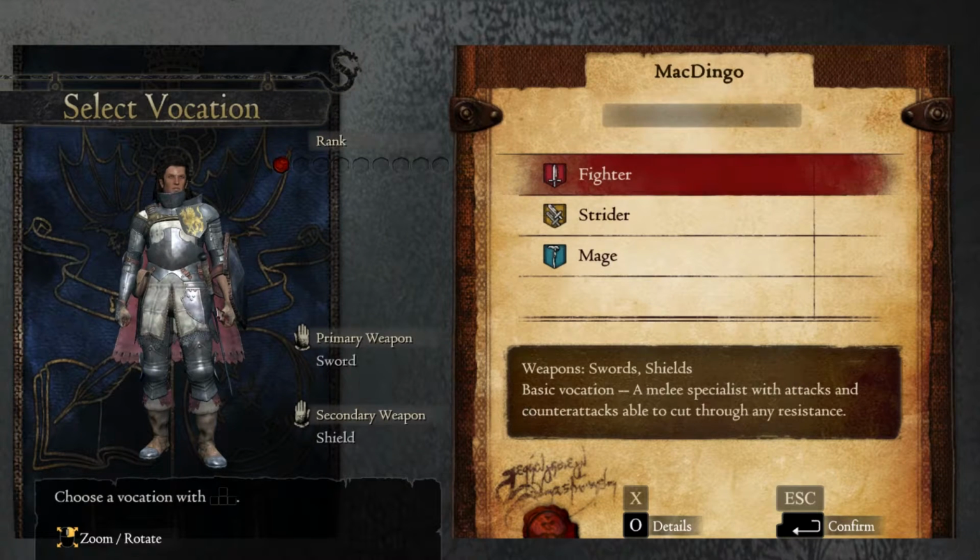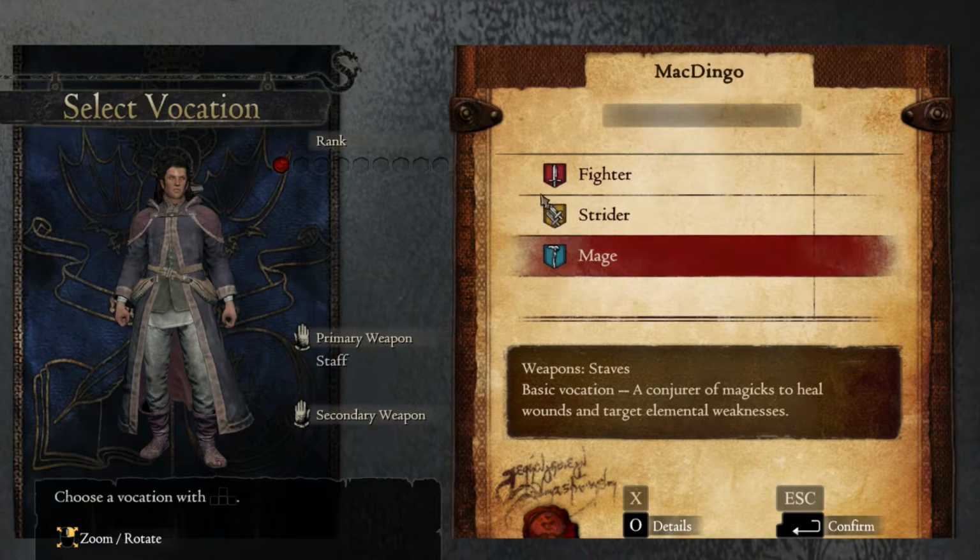Can the fighter mount foes? Or is the fighter's whole job to just stand right next to its head with their shield up going, hey, bada-bada-bada, hey, bada-bada-swing-ping, and then get thrown across the room while everybody else is stabbing at its gonads? Or throwing fireballs at it? Conjurer of magics to heal wounds and target elemental weaknesses. All right.